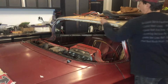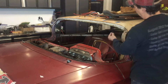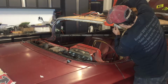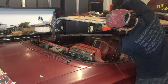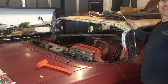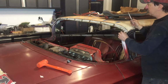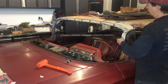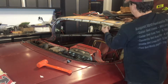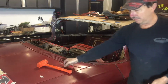The windshield trim is held on by some little clips. I marked the roof with some tape where all the clips were. They're just a clamp-on piece. Pretty simple. Now that I know they all fit, and this one needs to be bent back a little bit, I need to get sealant behind these and then across the top of them as well. So I will put them on after I have all my sealant around the edge. And on this one, I need to bend it a little bit.